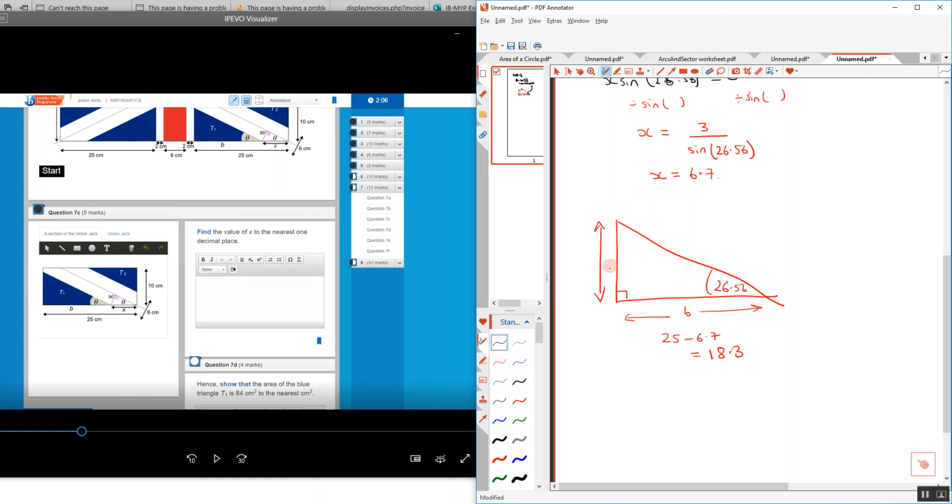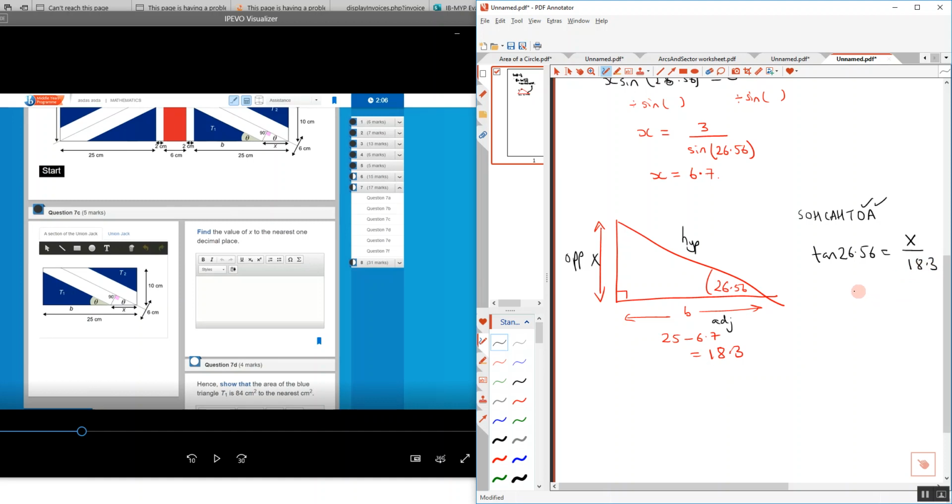Ian, what's this side called? Good. What's this one? Good. Okay, so if I want to work out what this side is, am I going to use sine, cos, or tan, Ian? You would use tan, good. Because I want to find the opposite, and I know the adjacent. Good, so it's tan of the angle equals opposite over my adjacent.